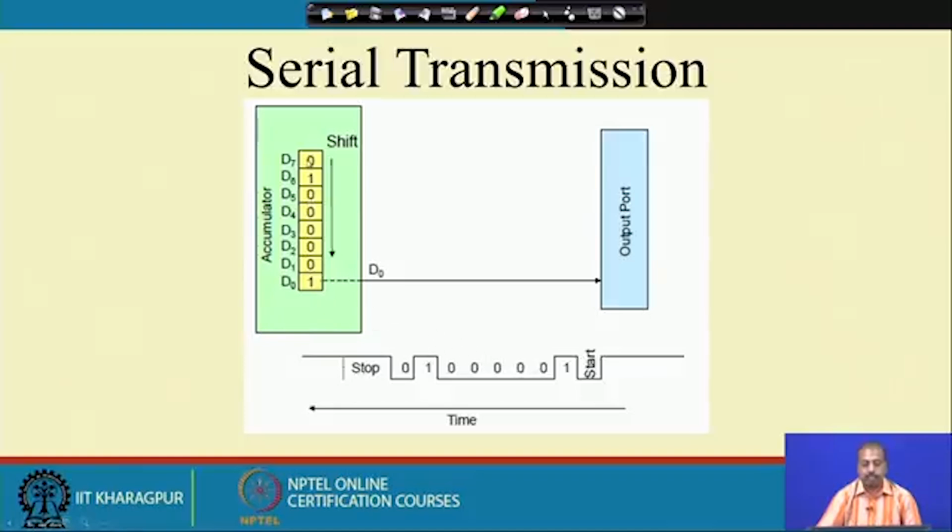Then after that, again 7 bits, so 7 bits is D0 to D6, so that is done, and then another start bit may be sent, and this communication will take place. So, that way it will be taking place.